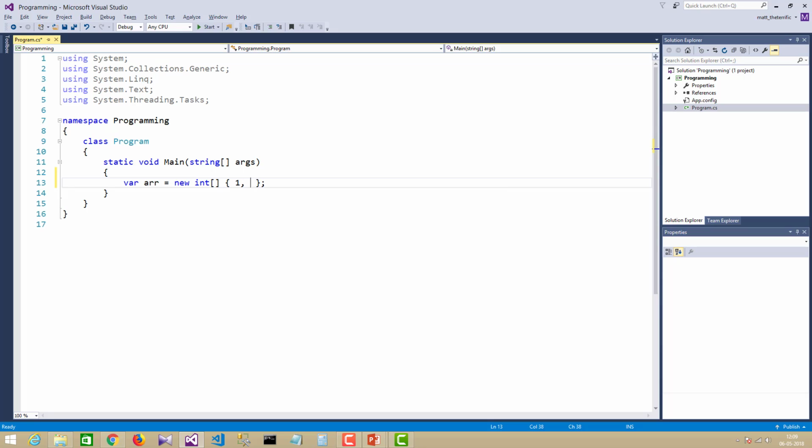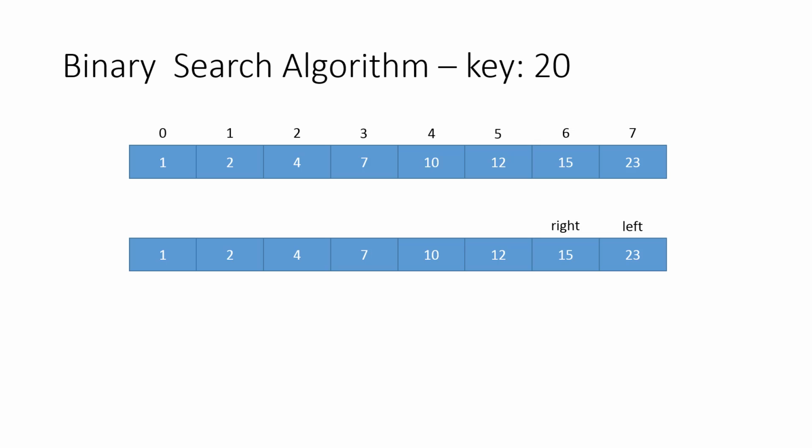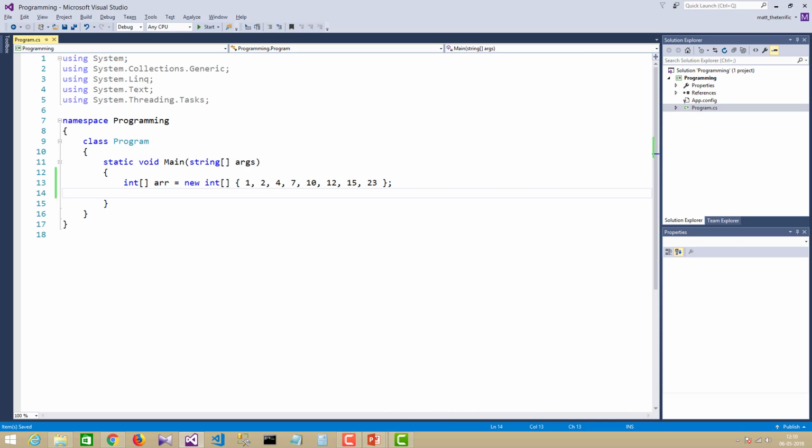So the elements in the array are 1, 2, 4, 7, 12, 15, and 23. So this is an integer array. Let me just ensure the numbers are correct. So 1, 2, 4, 7, 10, 12, 15, 23. Alright, I just missed 10 there, so I have put it.